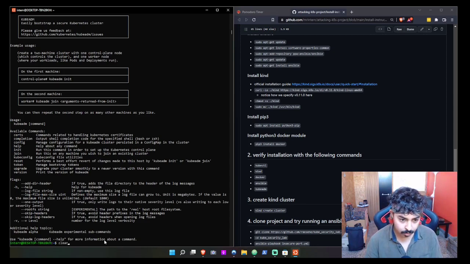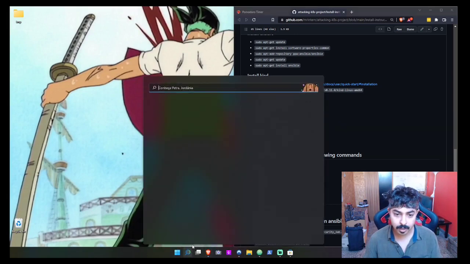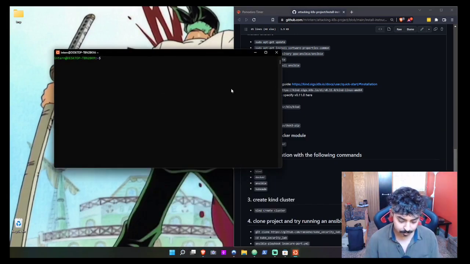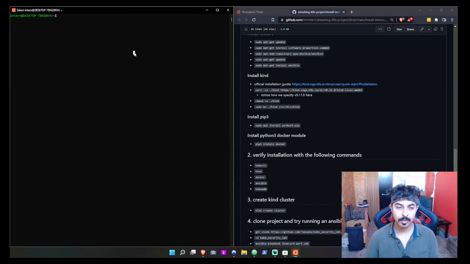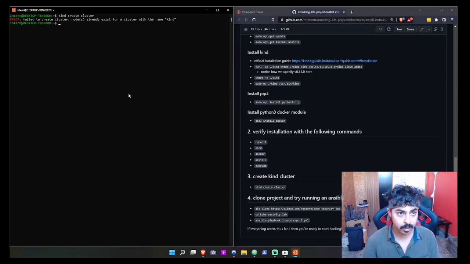Now, I always like to exit out and open it back up just so that everything reinitializes. Sometimes that causes things not to work. And we're going to create the cluster. This should create a cluster for you. For me, it's not going to because I already have run this, and so it's complaining that we have a cluster that's already named kind, and that's fine. But you need to run this to initialize things.